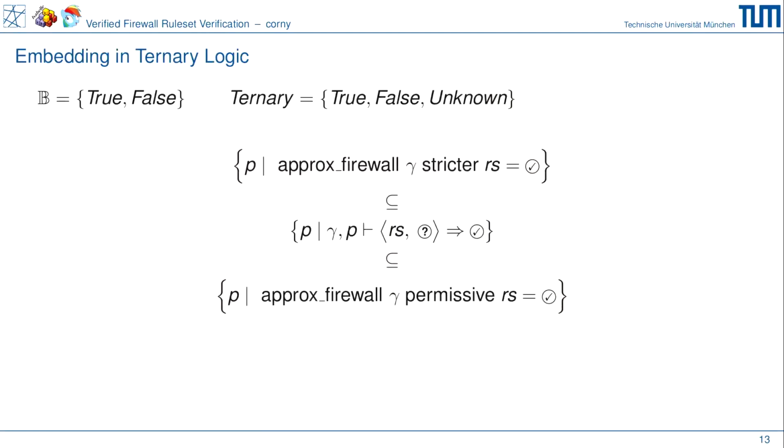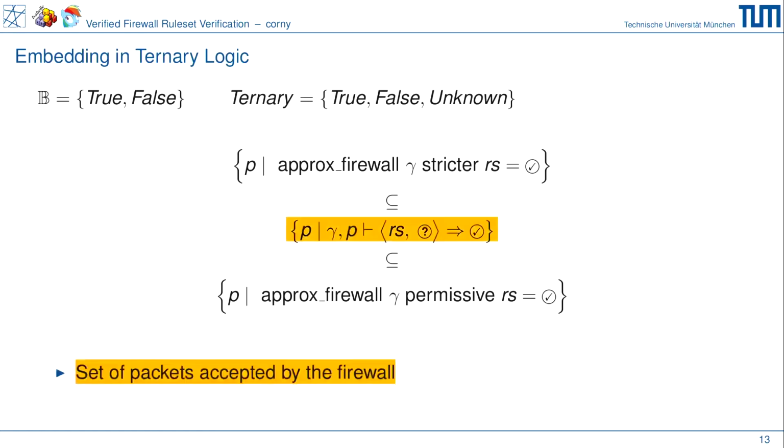We implemented our semantics in ternary logic. In Boolean logic, we either have true or false. In ternary logic, we have true, false, and unknown. Well, what can we do with it? Well, cool stuff. Let's first read this formula. Let's see what we have there in the middle. In the middle, we have a set. We have a set of packets, and the condition for this packet is they are accepted by the firewall. You start in an undecided state, and in the end, you're accepting it. So there in the middle, it says we have the set of all packets accepted by the firewall.